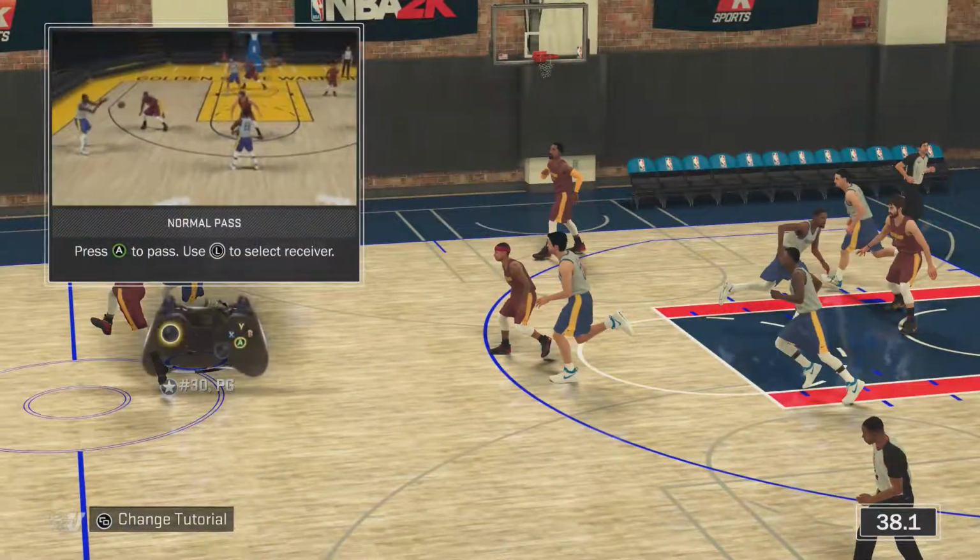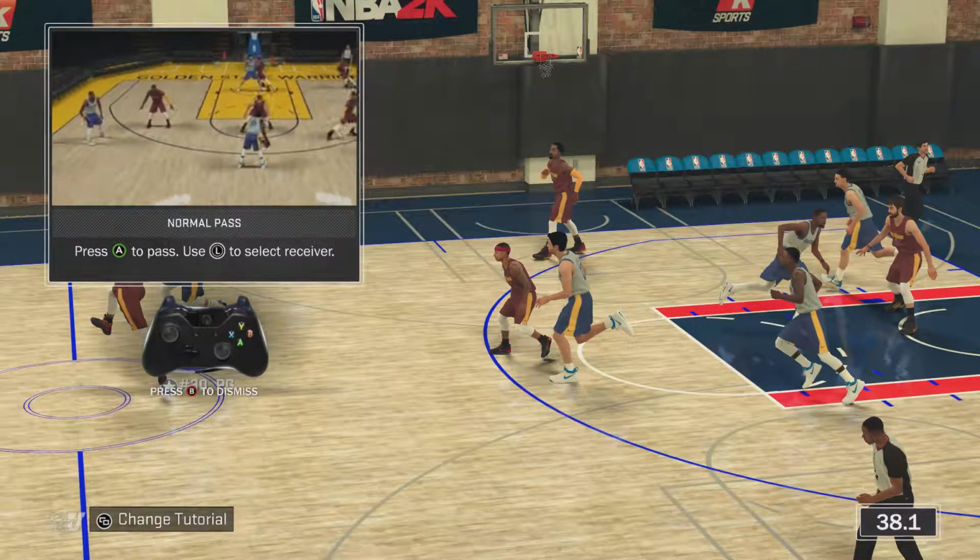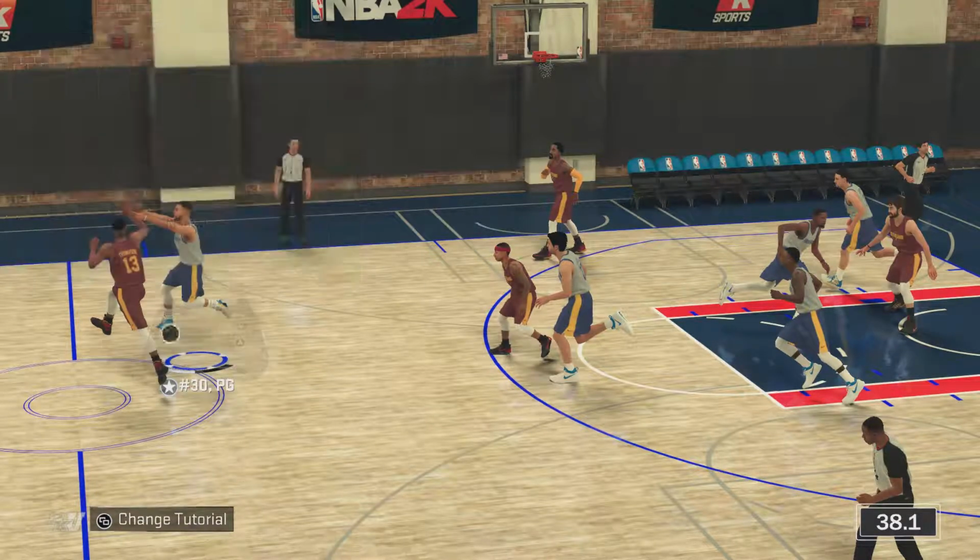To do a normal pass, tap pass. Use the left stick to select the receiver. Good board, good board!